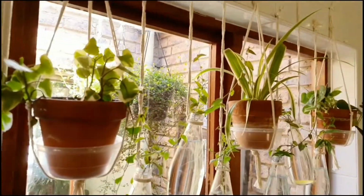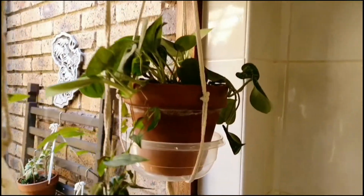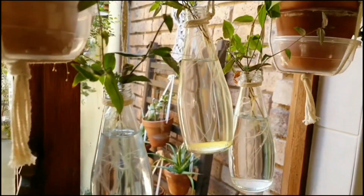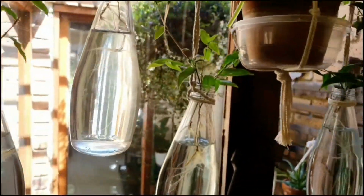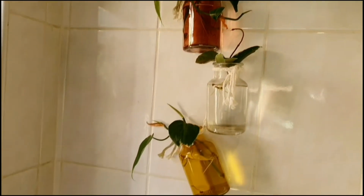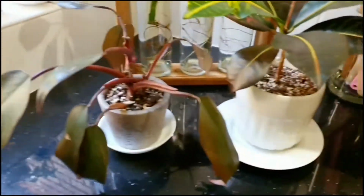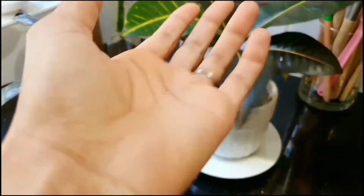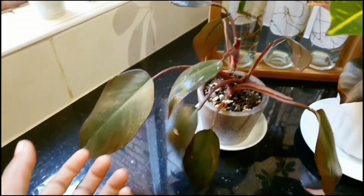So it's a joy to come back and actually see that things are okay. Your plants are fine. All these are okay. They need a drink, but they're fine. You can actually go a day or two. They'll still be fine. You can see the water level on my propagations. But hey, things are fine. I just need to top it up. Other than that, I don't have a dead plant, which is a blessing.